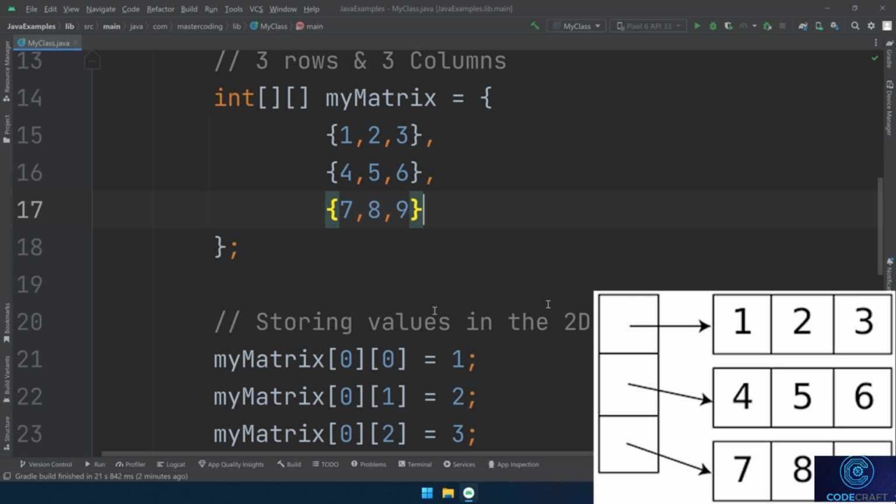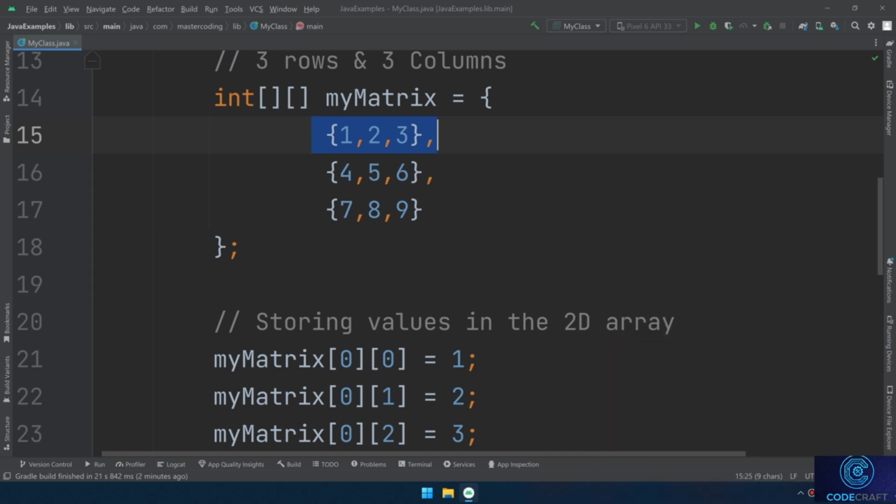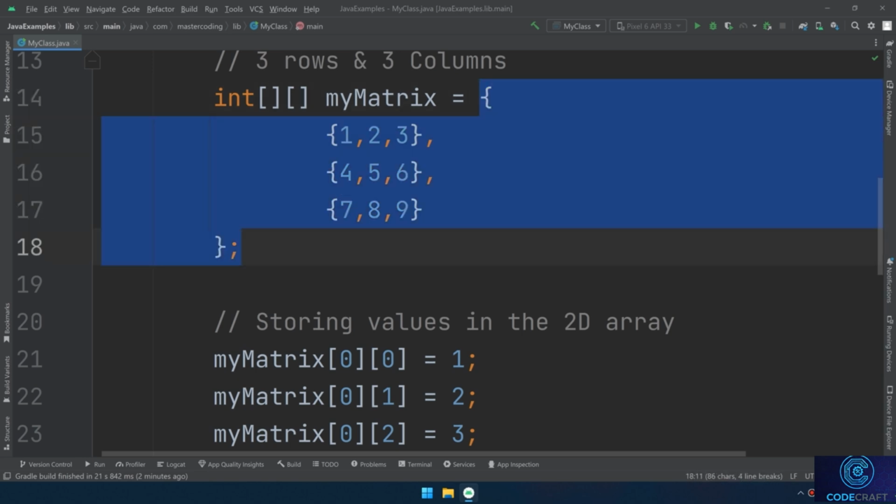So remember, the multidimensional array is an array of arrays. The inner curly braces represent the rows, and the outer curly braces represent the 2D array itself.